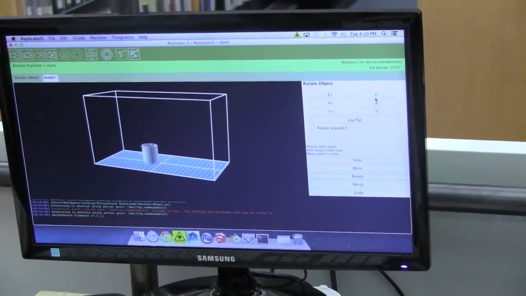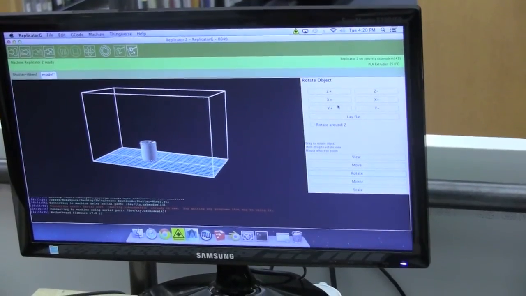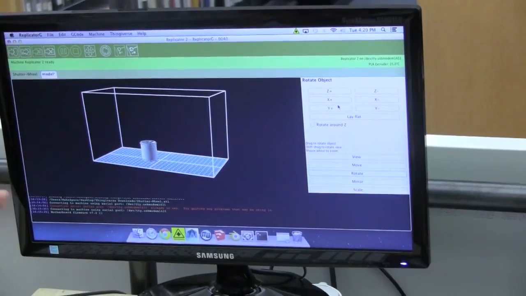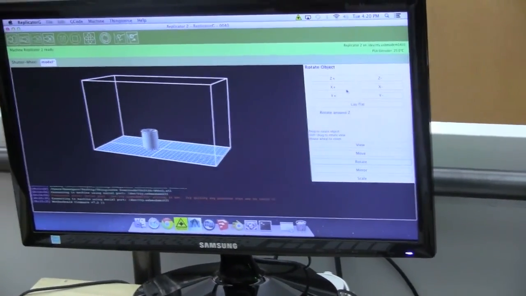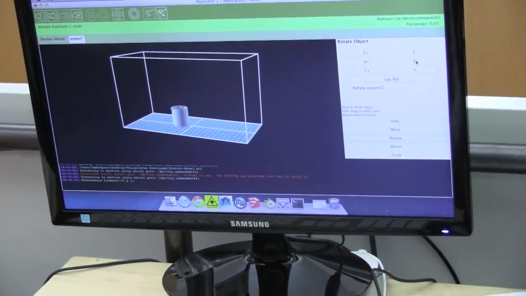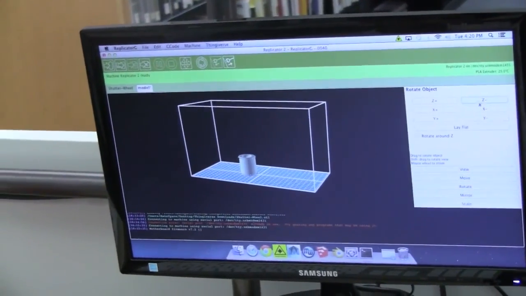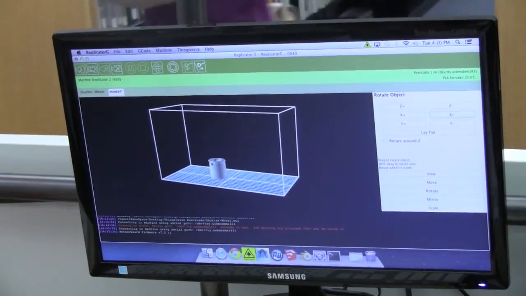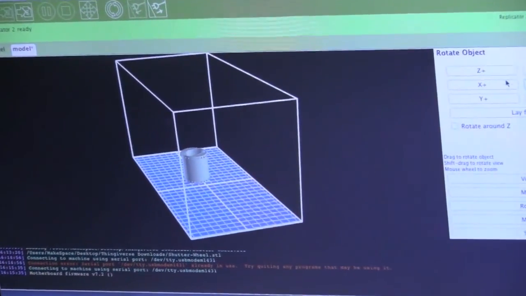So in rotate, you can rotate your model around whichever axis. So for example, you have the z-axis, which is vertical. So if you have a model like this, it rotates around the z-axis. It's a hard concept to wrap your head around sometimes. Like x is sideways, so it rotates around like that. So you can see if I do z minus, it's just spinning it. And then x minus will flip it this way. But yeah, that's how you do this. It rotates in 90-degree increments.